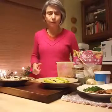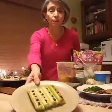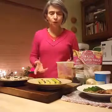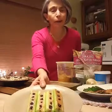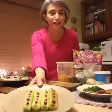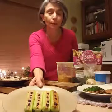And then I was thinking about other ideas, looked in Harley's book, and of course this is kind of a classic, peanut butter and celery. And the guideline for the peanut butter, you don't want to overdo it, is around a tablespoon. So if you can see this here, our little ants on a log, if you remember this from after school snack, David and I used to have this all the time. The 3 on the left, that is 1 tablespoon of peanut butter.